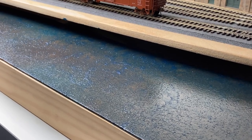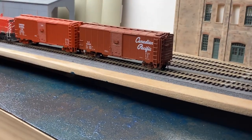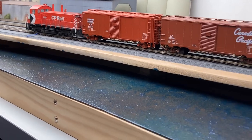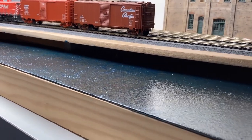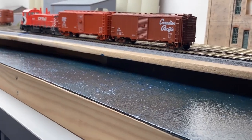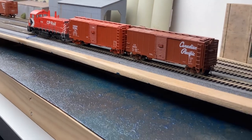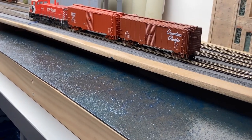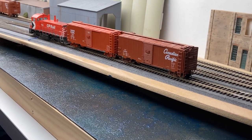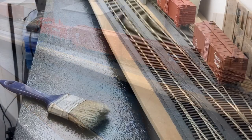I'm wondering whether one of the green colors from AK Interactive will work — they do a sort of muddy green watercolor and I'll try that. When we go down low you can see we do have reflectivity, but not as shiny as I want it. A little bit more work is needed, so a second covering — and I'll show you a little bit of how I go about that application right now.